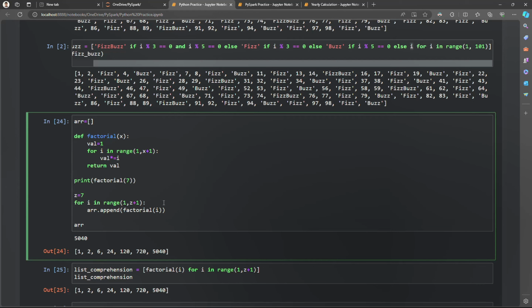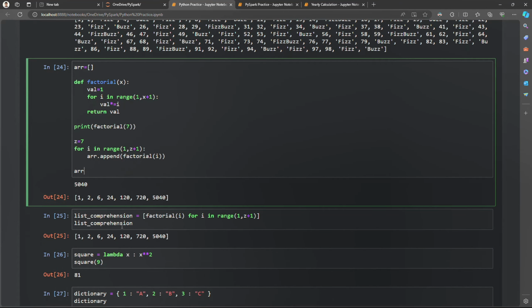And what I did is write another program: for I in range, arr.append factorial of this number, and then I'm printing the value of arr. I initialize that variable, and inside that array I'm inputting the values starting from 1 till that number. Since that number is to be included, we have specified +1 here. Otherwise, if I want 7, it would only give me up until the 6th value, which I don't want. So that's how we do it.